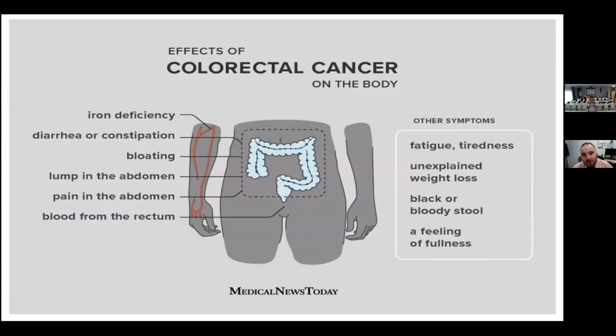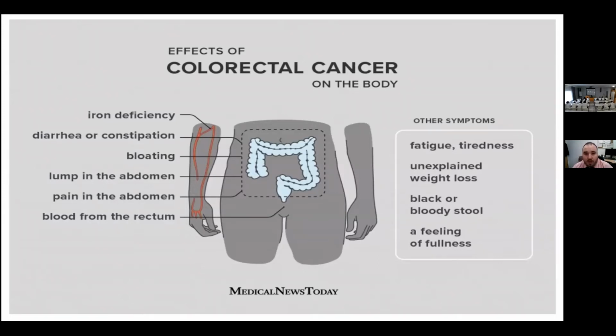What is the effect of colon cancer on our body? As with every cancer, it will lead to iron deficiency anemia, which is one of the pathognomonic factors related to colon cancer. It can give us change in bowel habit, which as colorectal surgeons we're talking about diarrhea or constipation. It can give you bloatedness, it can give you constipation, it can give you pain. And one of the most common signs is bleeding from the rectum.